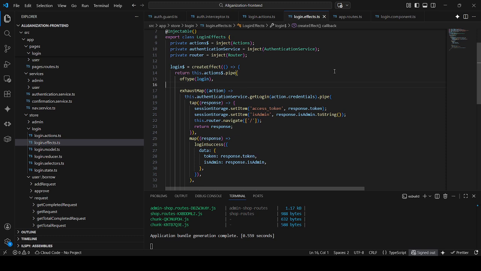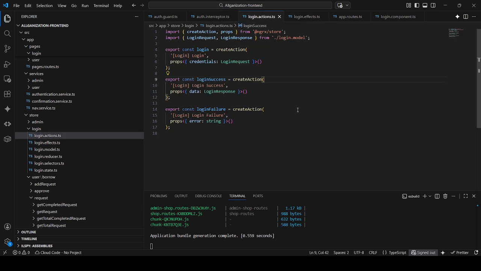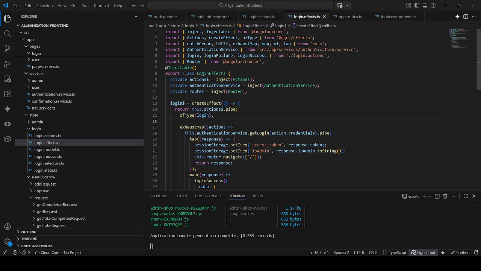In the future, I will explain the NGRX, but for now, the web security is the only concern. So the next thing, you know already why we don't have this one. What next? We compare.